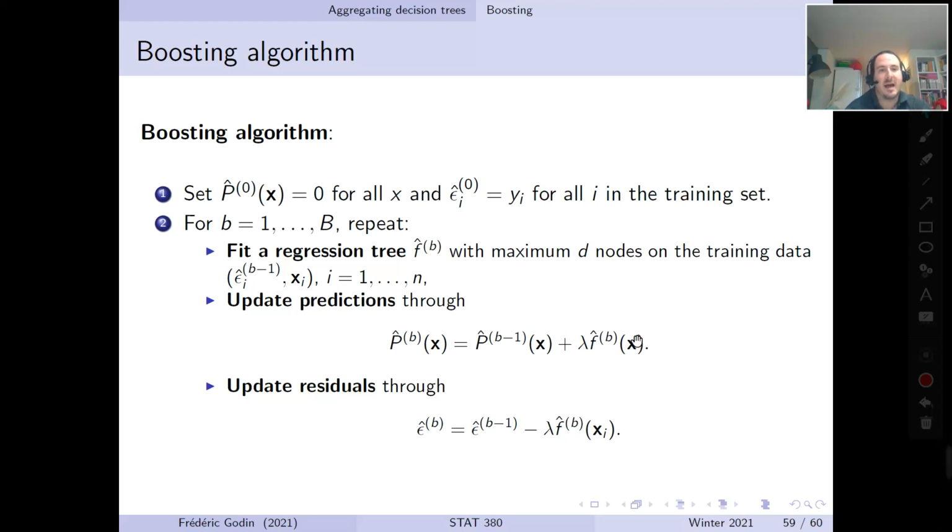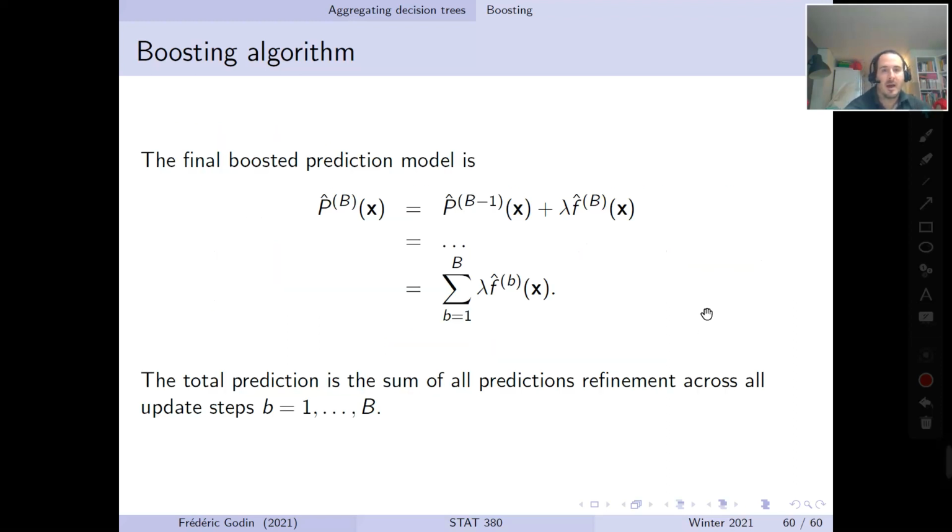Okay, so we see that this method entails gradual modifications of your prediction by building new trees on each step, and each of the trees is trained not on the original responses, but rather on the errors made at the previous step, so as to try to correct the mistakes you're making instead of trying to learn from scratch on every step.